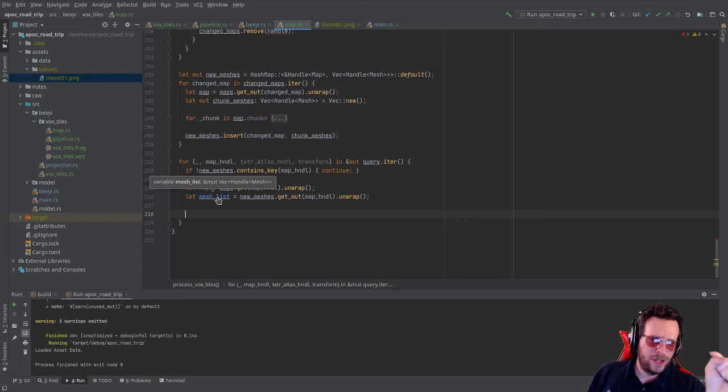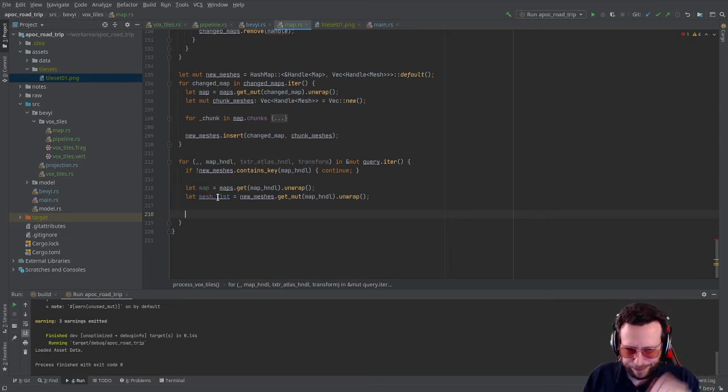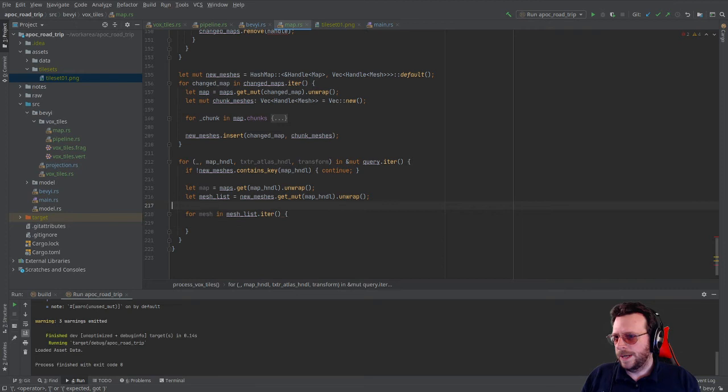He just does a filter. He iterates through mesh list, he filters on it, and he collects it back into a vector. We already have a vector of handle meshes. Well, we need. Okay. So now then, for mesh, right? Because we don't have any nonsense. Now I could say mesh list dot iter. Let me get me an iterable. There's an iter. Let's see here. Alrighty. Commands. F6. Get rid of that.